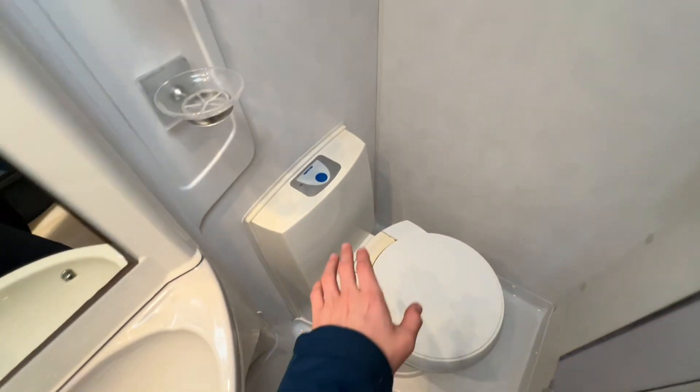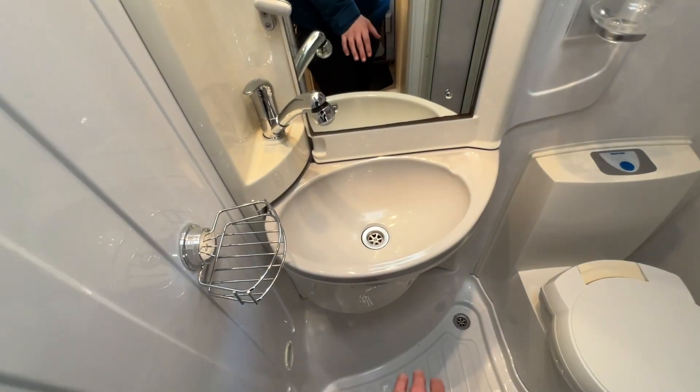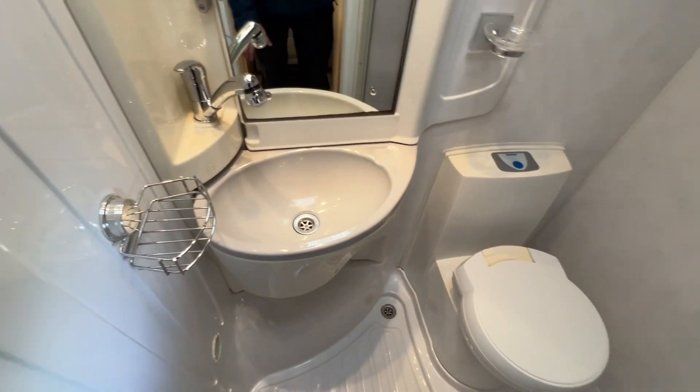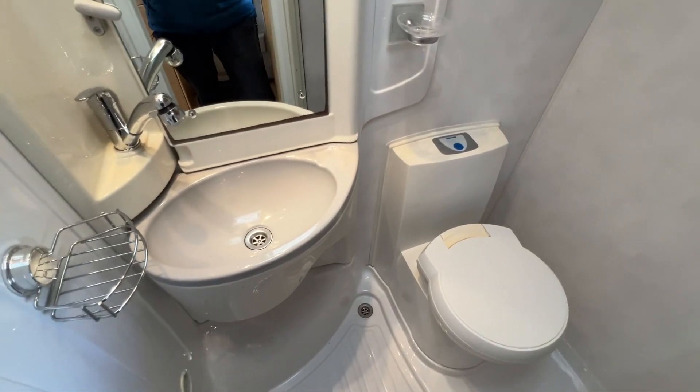For the toilet cabinet, ensure your shower screens are tied back top and bottom before travelling. Be careful what you clean your toilet, shower screen, shower cubicle, and sink with — no harsh chemicals as they will cause discoloring. Just use a microfiber cloth, some washing up liquid, or a gentle spray — no bleach.